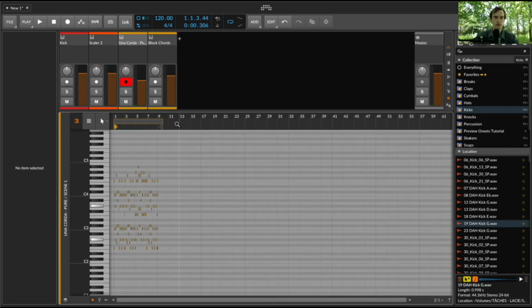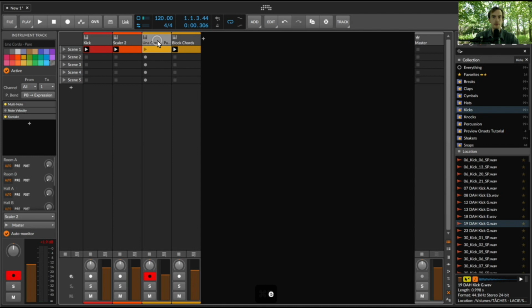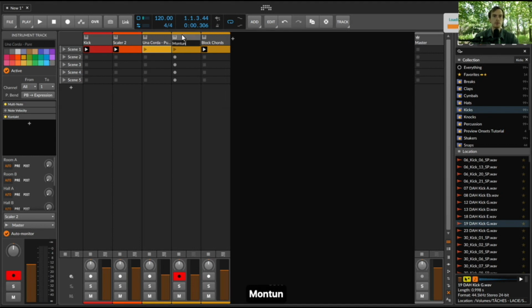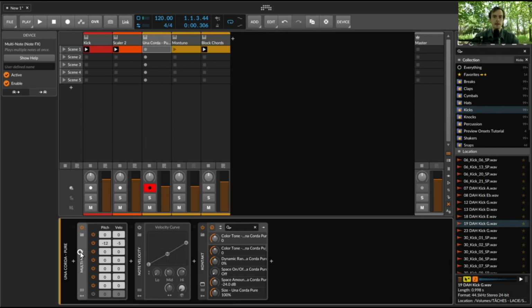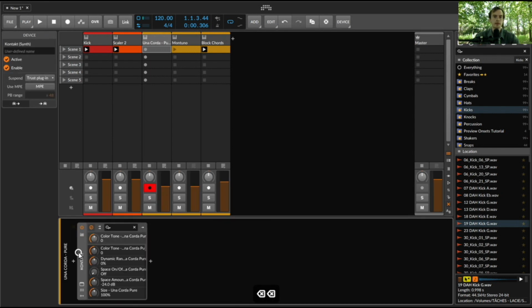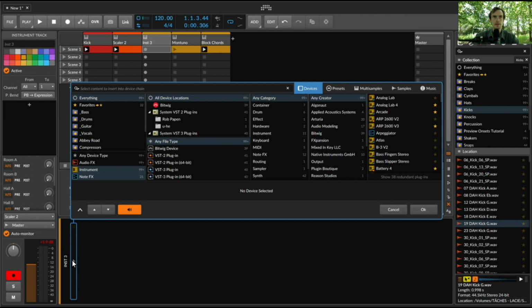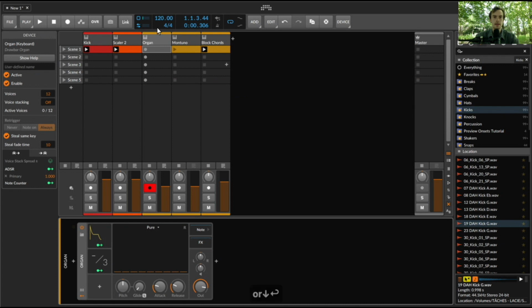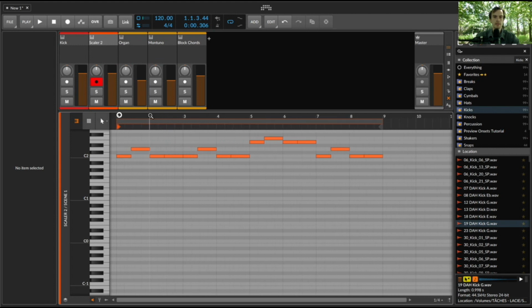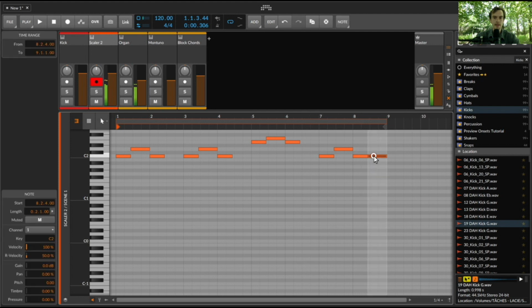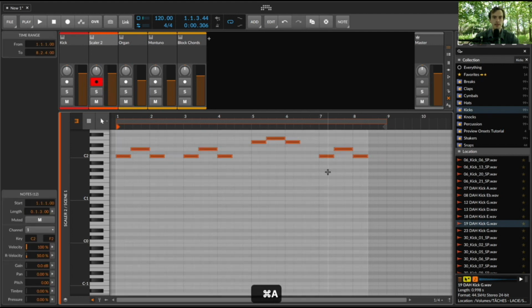Cool, so we've got that pattern now. Why don't we try one more thing, and I'm going to copy this across, and we'll call that montuno. And on another instrument, why don't we put an organ, and we can do something a little more rhythmic that doesn't follow that pattern. So let's just get rid of these second notes. And you can see how it's quite fun as well to not even have to play them in again. You just keep the same patterns and then you slightly alter them.